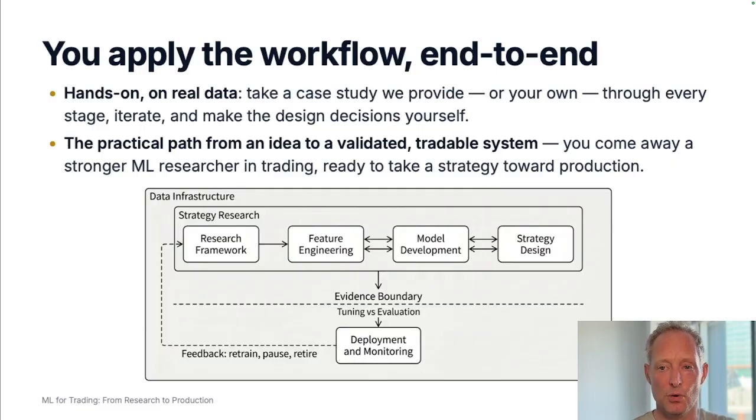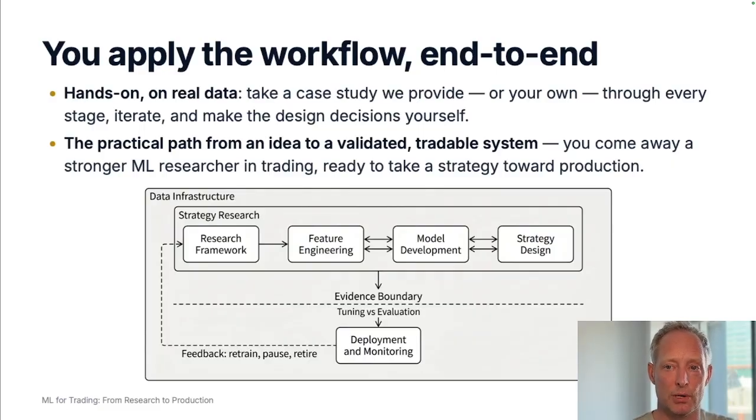Just like the third edition of the book, the course is organized around the Machine Learning for Trading workflow. This workflow is built around a strategy research loop supported by robust data infrastructure. It starts with a clear definition of the research objective and the constraints of the strategy, the asset class and universe, performance goals, risk tolerance, trading costs, liquidity constraints, and the intended holding period. Once these parameters are clear, we define the machine learning task.